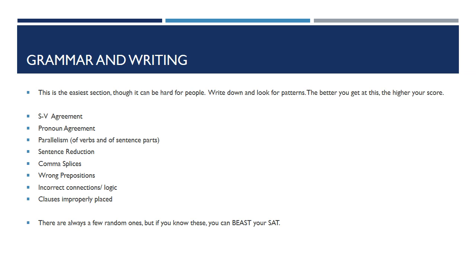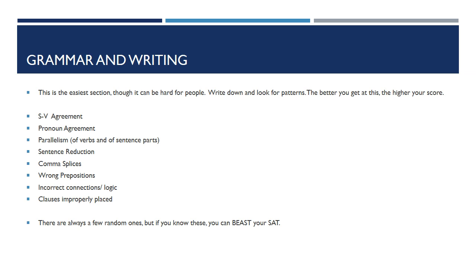Incorrect connections or logic, that's where you have the wrong connector word between sentences. So if I said something like, Susie has hives and is allergic to something, because she has the hives, obviously it's because she's allergic to something. And so to say that she has hives and she's allergic to something is the wrong connection to make there. So the logic is off.